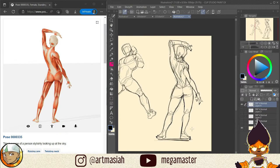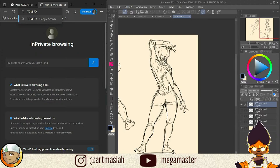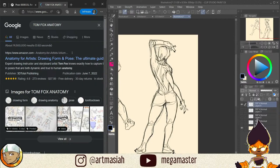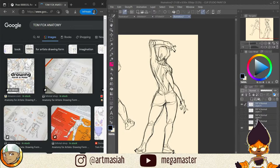All right, y'all. Let's see, where are we going? Yeah, this Tom Fox anatomy book feels like it was made for me. LOL, he explains it in a way I understand. Let me just type this into my browser real quick. Tom Fox Anatomy. We probably talked about this before, but still. Oh yeah, he's breaking down the shapes and everything. Oh, hell yeah. This looks incredibly useful.